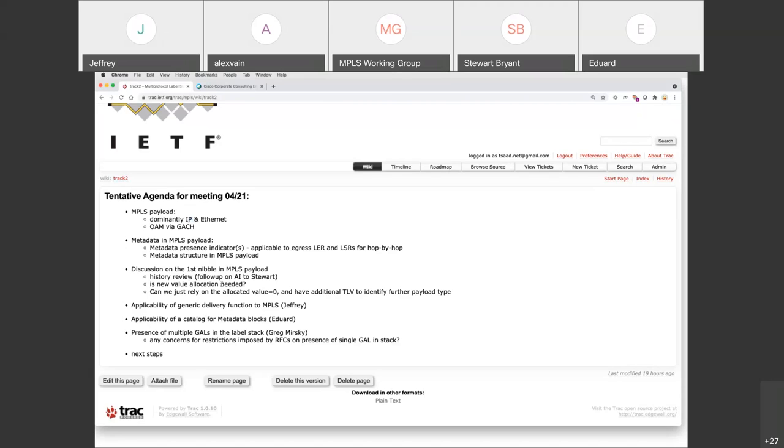No. I mean that this number 3, for example, will just tell us that we have some enhanced MPLS here. There's something like metadata, and the structure of this metadata inside will have additional information. Yeah, that is incredibly risky, though, as we discovered in the pseudowire space. I think you still need some indicator in the label stack to tell what follows. Once you have that, the first nibble is not very important, because you first need to interpret.